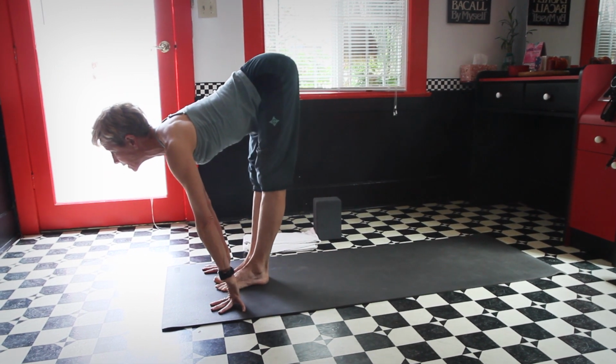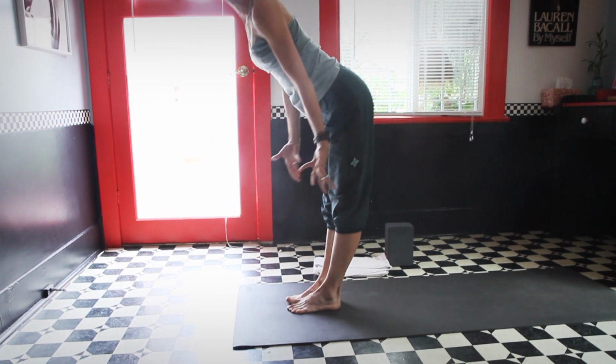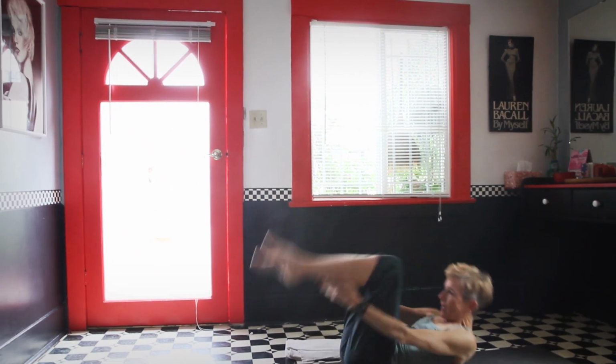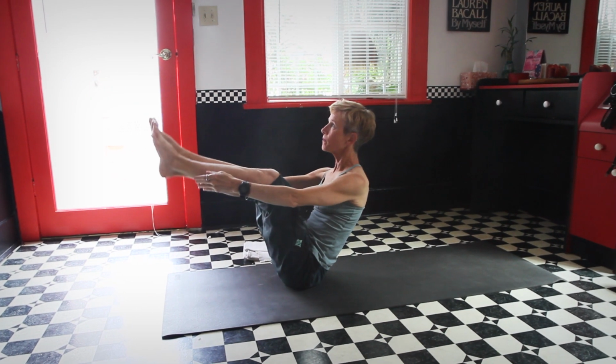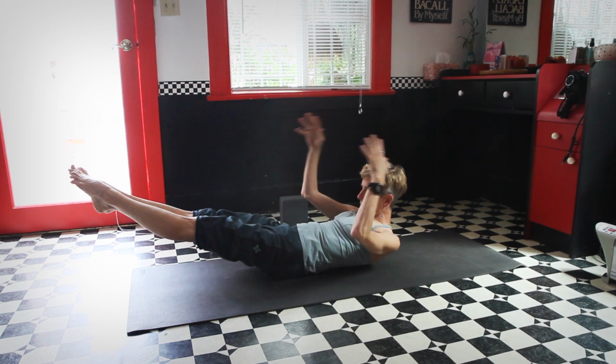Inhale, lift the chest up. Exhale, fold. Inhale, come to stand. And bend the knees and exhale, roll back. And inhale to Navasana. And exhale, Ardha Navasana. Take the hands behind you.